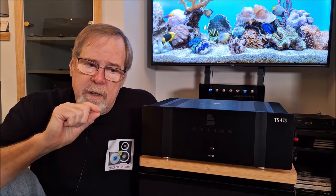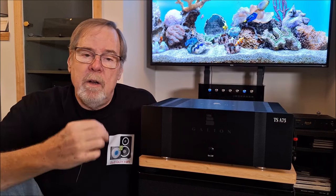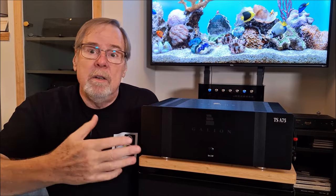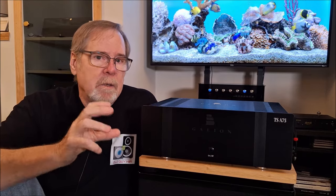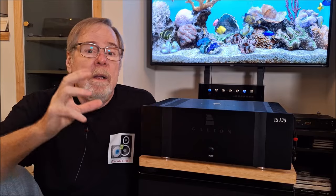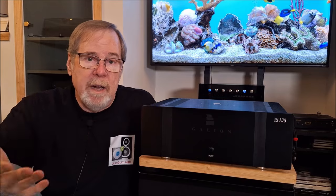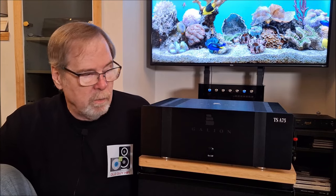I think it might have just a little bit of emphasis in the bass. One of the ways I was able to figure that out is with this album from Solar Fields, which is kind of ambient techno — great bass in it, but also can be quiet with a lot of bass. It's mostly synthesized stuff but it lays down a huge image. Unless you've got a really high quality closely mic'd jazz quartet or a well mic'd symphony orchestra, all of the imaging we hear in rock and roll and contemporary music is manufactured in the studio. Some guys do a really good job, and that Solar Fields album does a really good job at it. It was really rewarding.